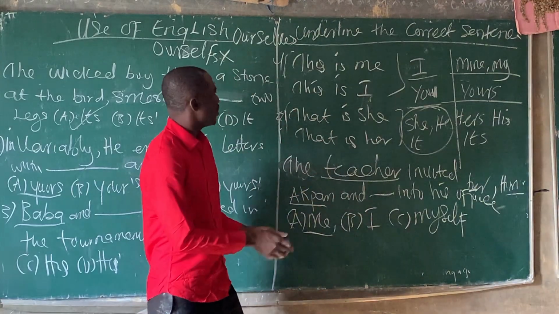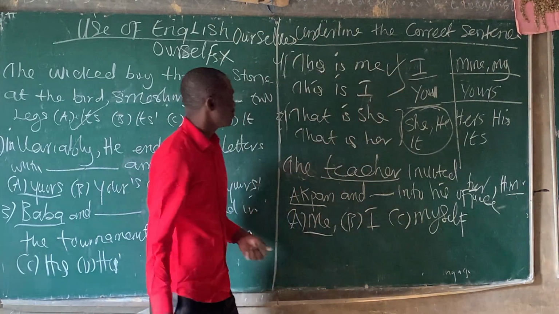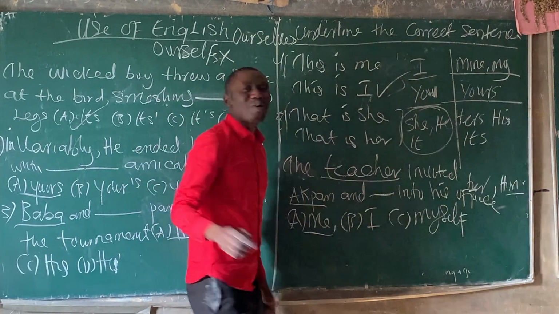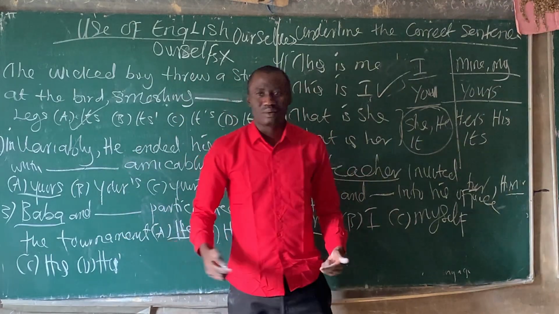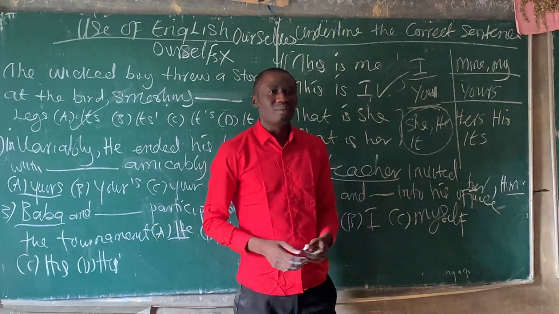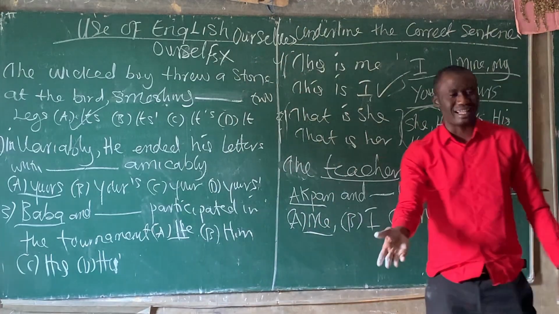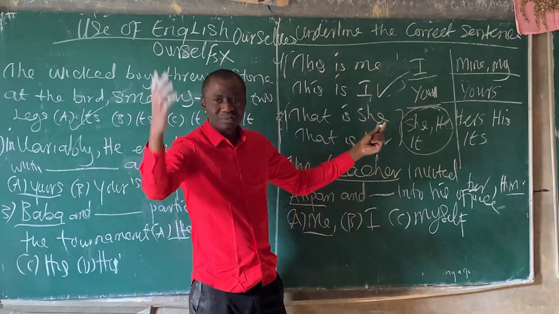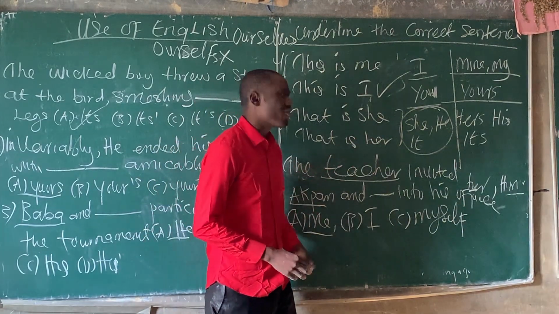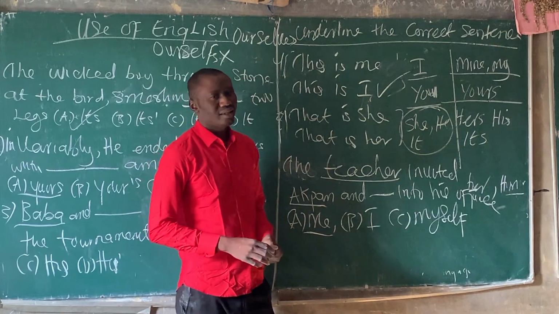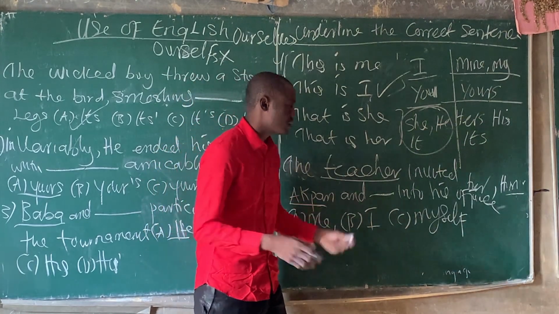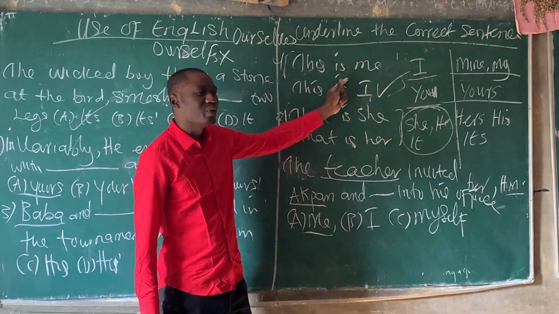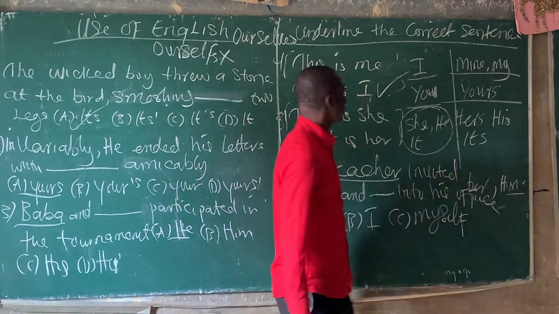Okay, one of the other guys there: that is she, that is her. What's the answer? Sorry, if we are speaking normally, if I'm not teaching, but I'm outside and somebody is looking for me, they say, hey, this is me. Everybody says that. But when you come to an examination, please, this is I. When you get to America and you say, this is me, they will know you are from Nigeria. They will know you are from Africa. It's not your dialect, it's a Yoruba selection. So tomorrow, somebody asks you where you are, say, this is I. Person will look at you.